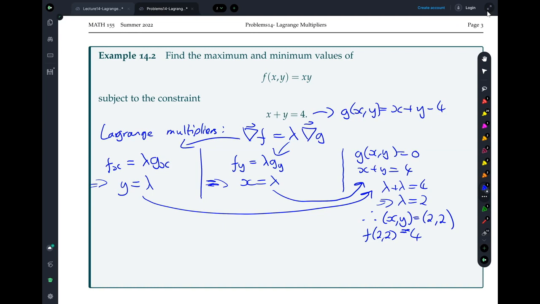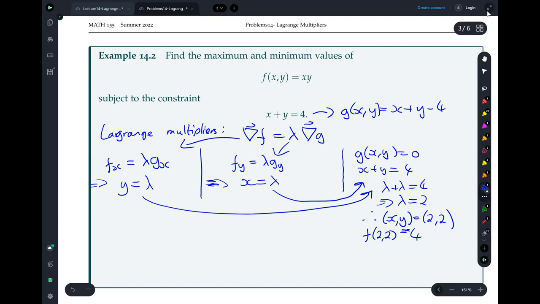Well, recall that on this constraint curve, when we're passing through this function f, the method of Lagrange multipliers is going to give us every possible maximum or minimum. The fact that we've only got one point here means that it either has to be a maximum or a minimum. If we'd had two, then we'd know that one was a maximum and one was a minimum, and we'd have to do a bit more analysis to figure out which is which. Because there's only one here, we know that this has to be either an absolute maximum or an absolute minimum, because it's the only one.